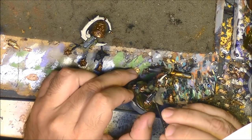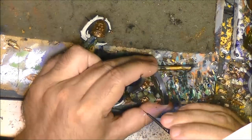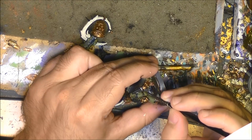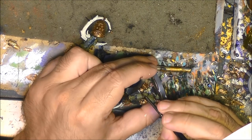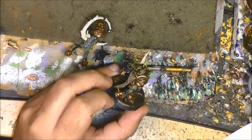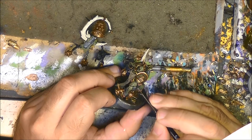So I touch like that, and then I go to the other side. I touch this, this, and I do. And you keep turning and doing the different sides. Okay, so I will do the pistol, the chains, and also the handle of this bell.